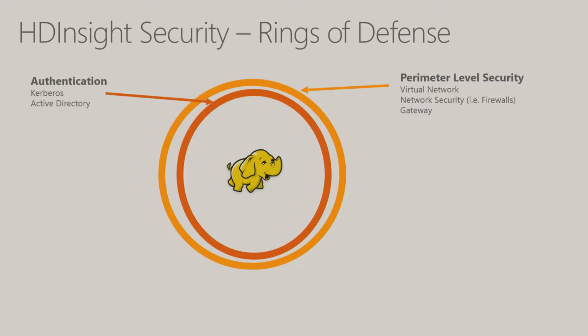So in the new functionalities, we are adding capabilities in HD Insight such that HD Insight will integrate with your Azure Active Directory. All the users from your Active Directory will be able to log on to the cluster using their own domain credentials. And there is no more need to create even more users or user accounts.